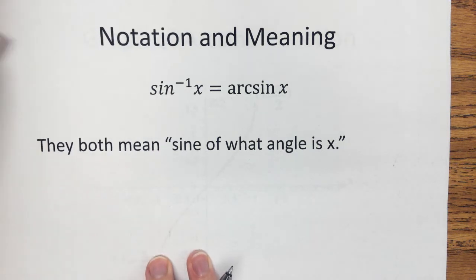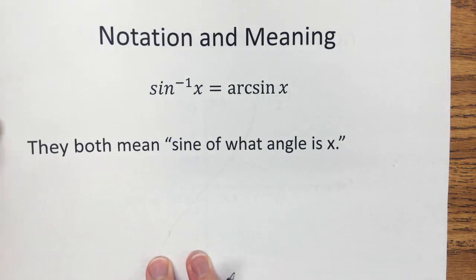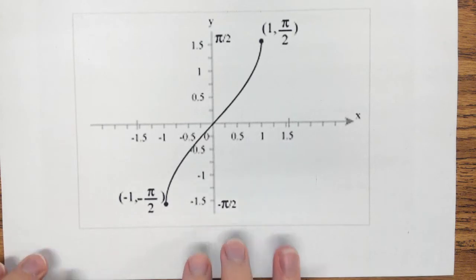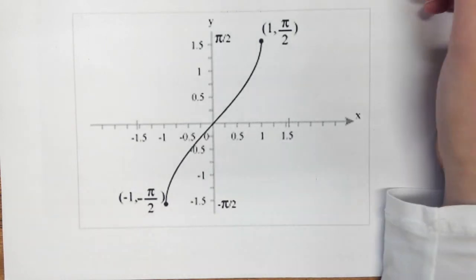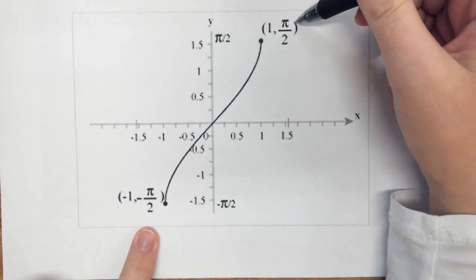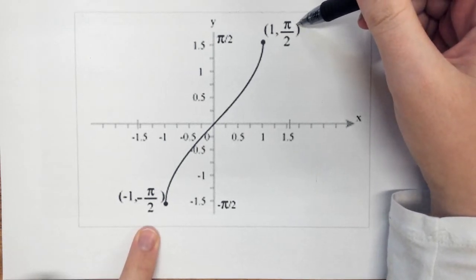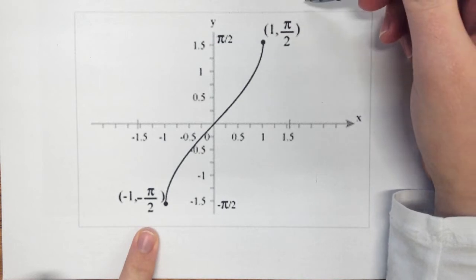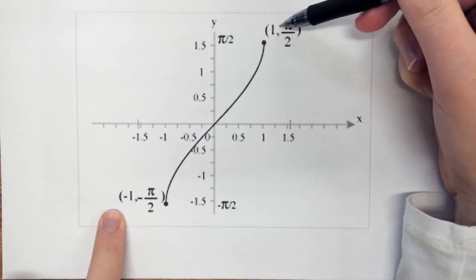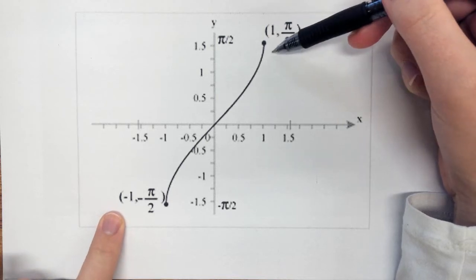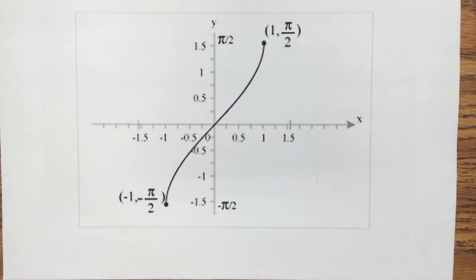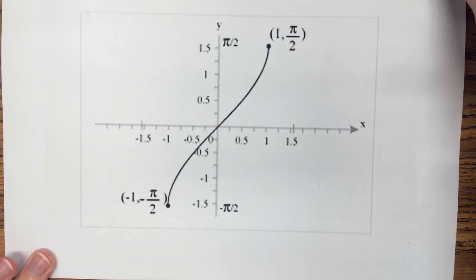Now just to kind of show you graphically, if you're a visual kind of person, here's the graph of the arc sine function. Notice my restricted domain for sine was negative pi over 2 to pi over 2, so that is now my range for arc sine. And my range for sine, it bounces back and forth in that wave from negative 1 to 1. That's the domain of arc sine. It's basically just a sine function that's been flipped on its side. This is true of all the inverse trig function graphs.